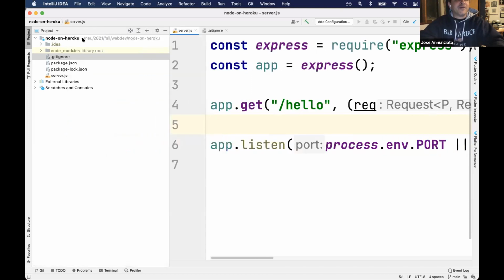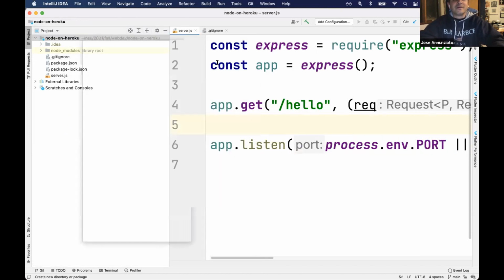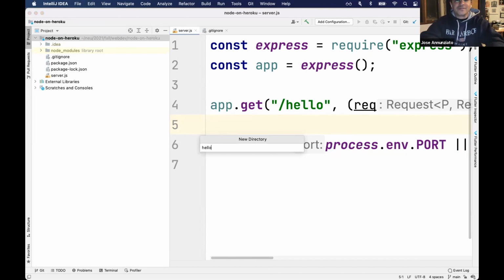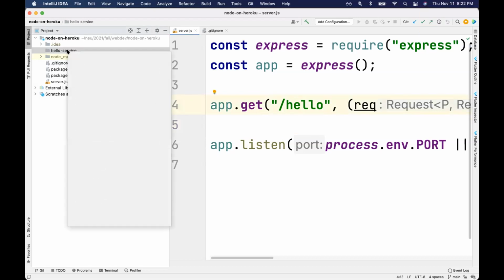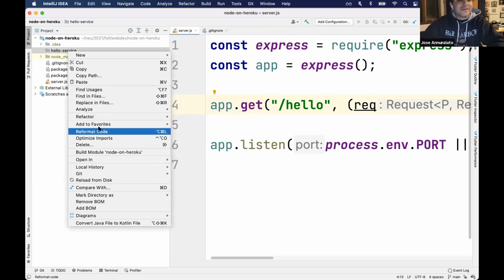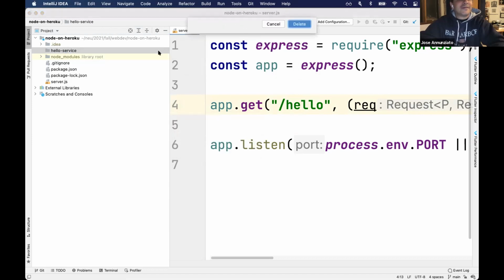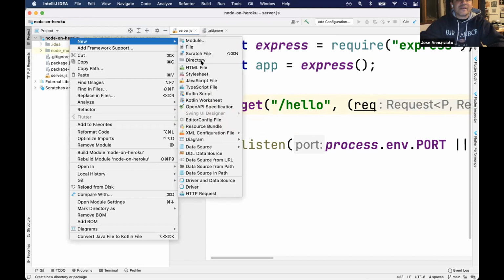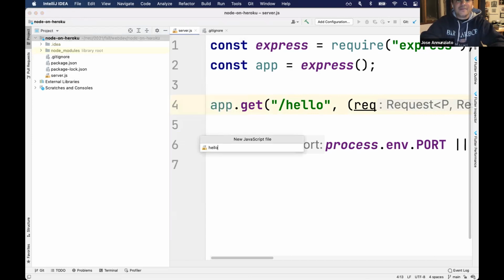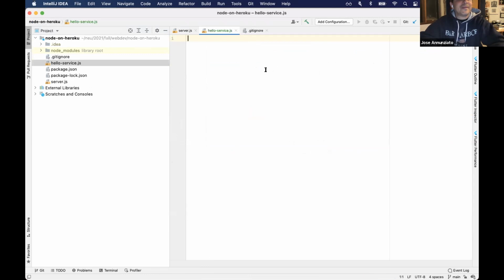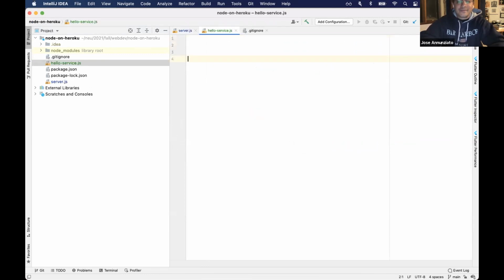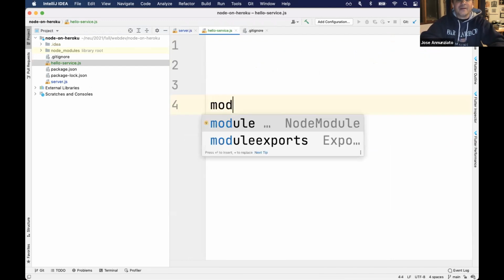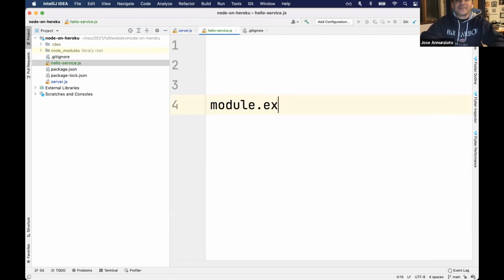So say you have a service out here, and this is the hello service. You move this into the hello service, and this will be module.exports.